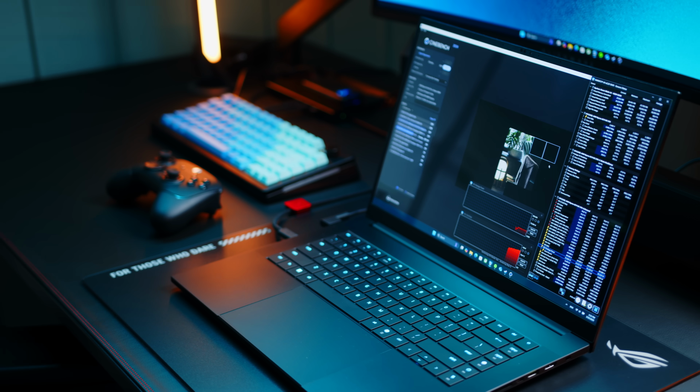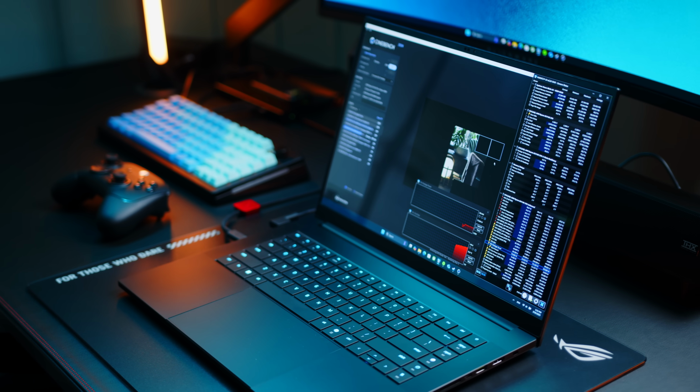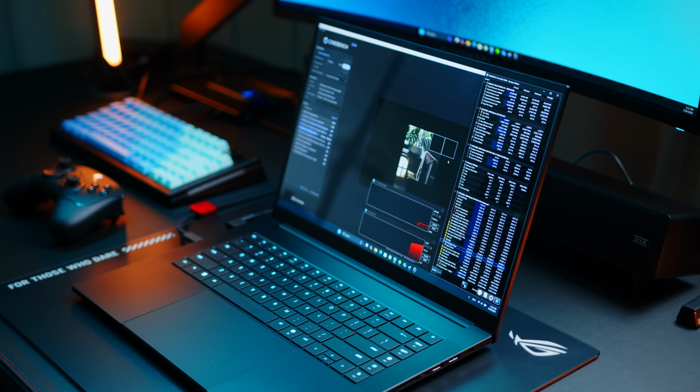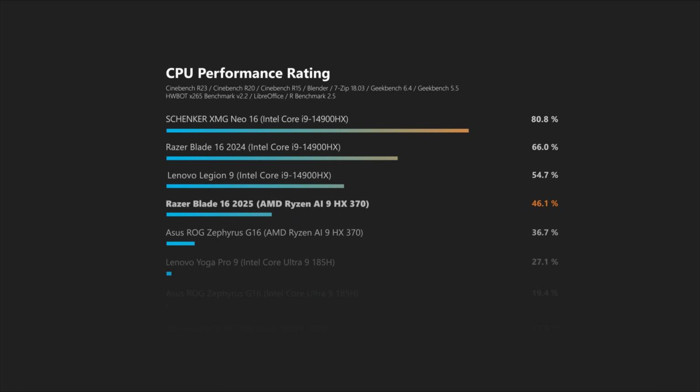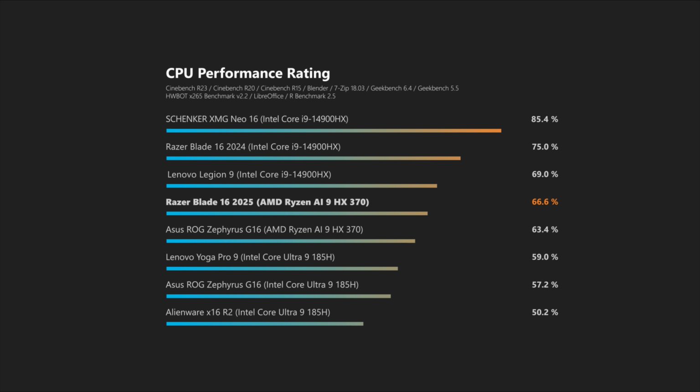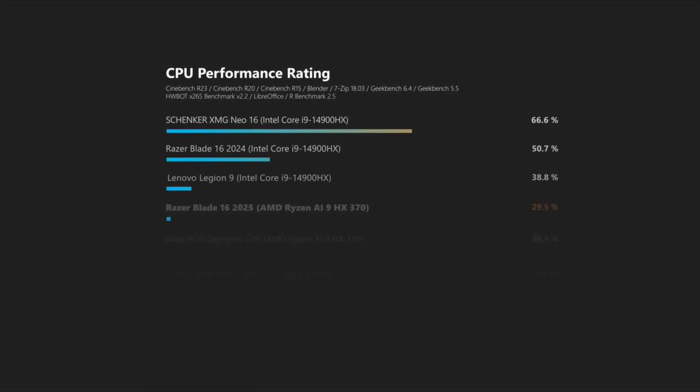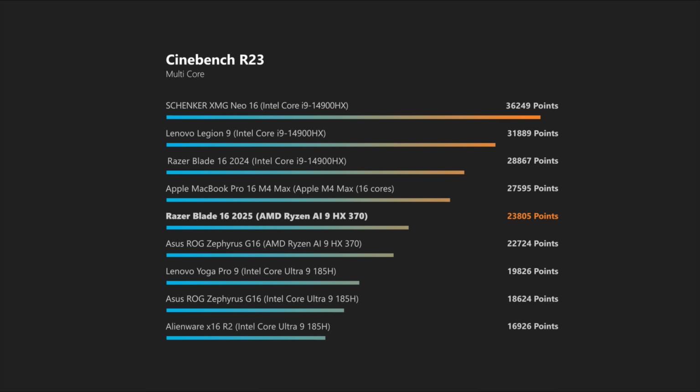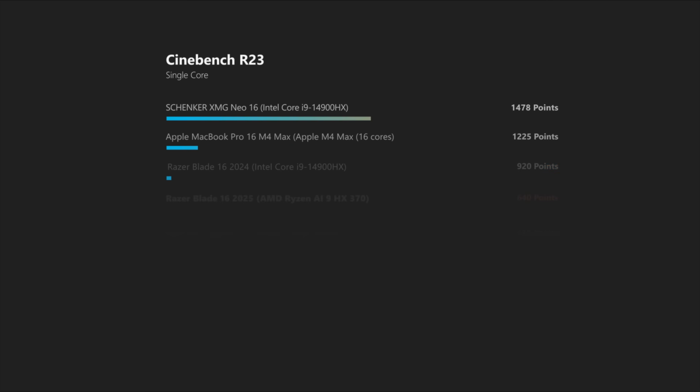Kicking things off with our CPU rating, and you definitely get a performance hit from the change to AMD's 12-core Strix Point silicon. It's not massive, and again, it requires quite a bit less energy to still deliver some pretty impressive performance figures. And the argument how much CPU performance you really need these days is still very valid, but as we will see later in our gaming results, you will be able to feel the less powerful CPU even in the real world.